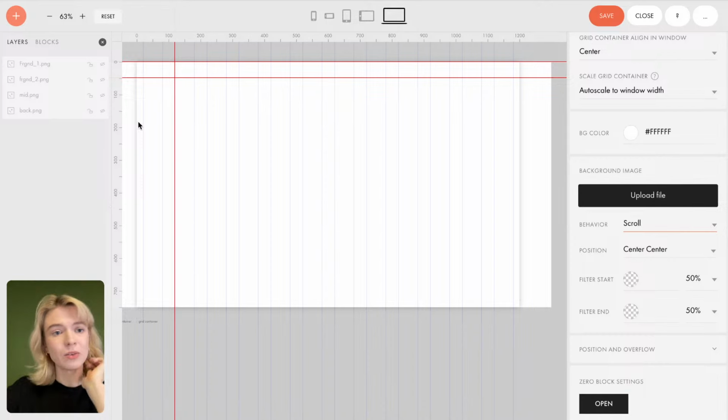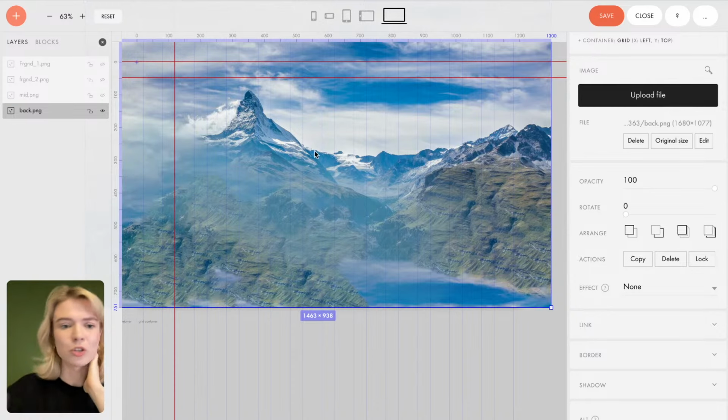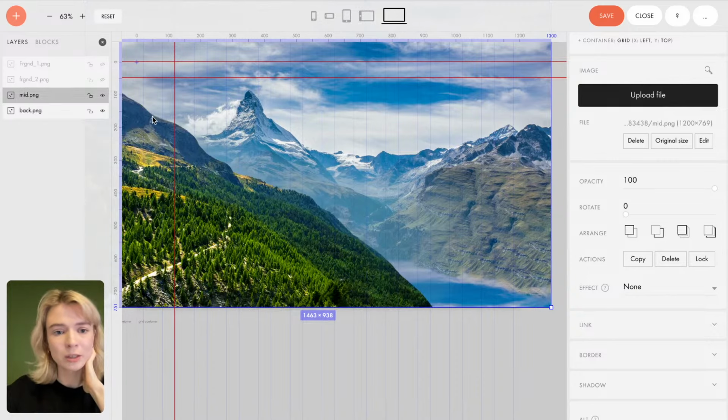And so I have brought my elements of the background image here, so I don't have to load them. So this is my background, which I showed earlier. And here I have the mid part.